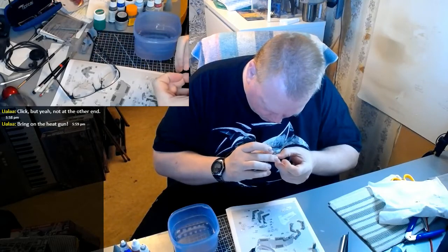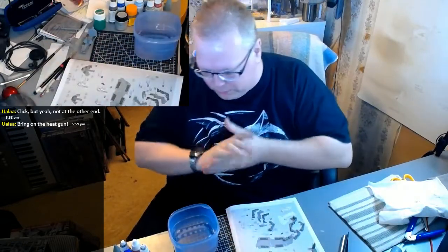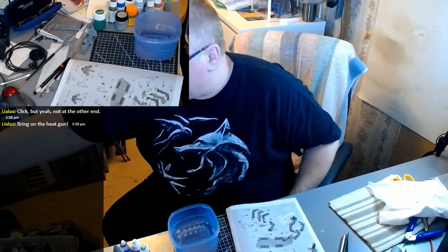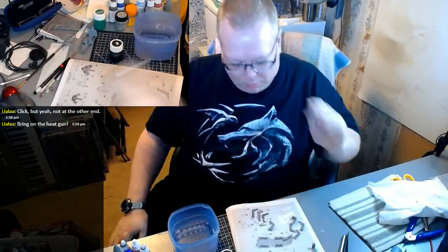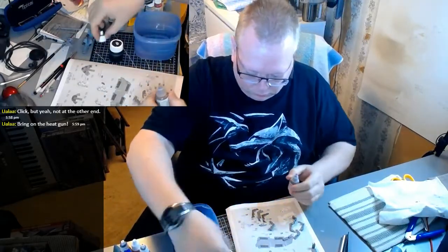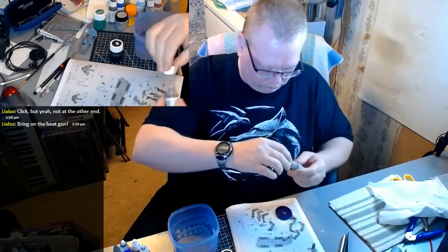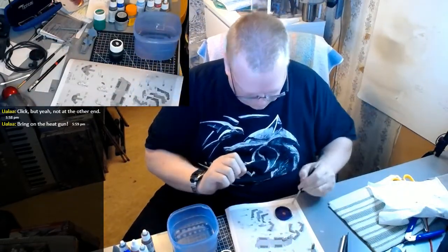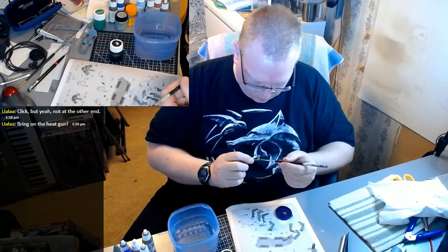I think what I want to do is I'm going to paint the inside edge where it touches, and then do that on both, so that I don't have to try and get my brush in those tiny little cracks later. So I need my brown, this brown, and I need black. So do the brown first. Just doing the edge. There. Basically just where it's going to contact the sides.